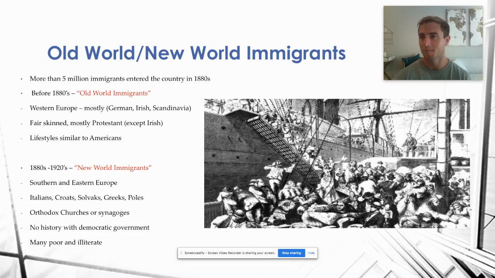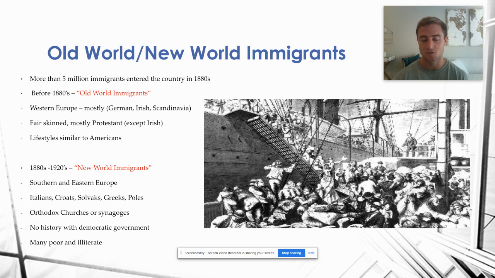Yes, there's a high Catholic population coming from Ireland and Germany, but more or less they are of Christian denominations, perhaps Protestant. They're fairer skinned. They're coming from places that have a history of a democratic government. They speak English, or at least a little English. Not the same with our New World immigrants.